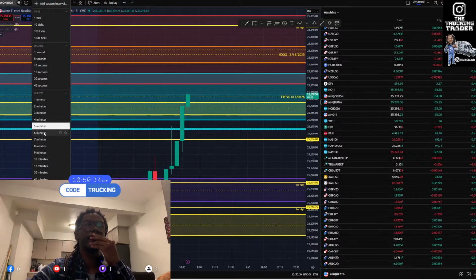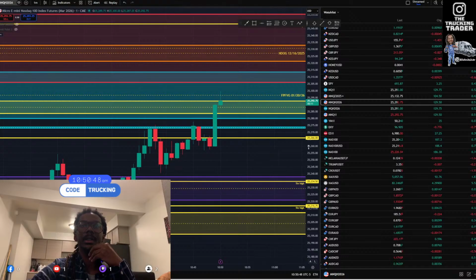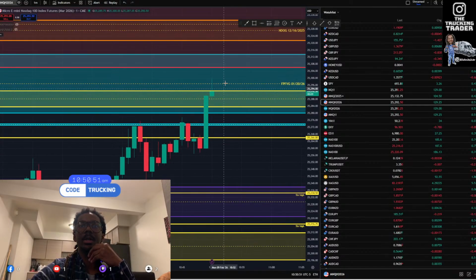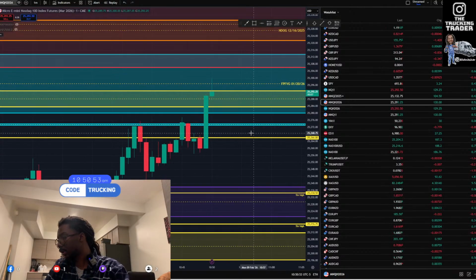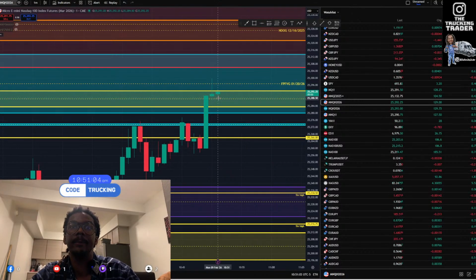I like being safe. You guys can see I wasn't going to sit through all of this chop right here. There's no way I'm going to sit through all of that. So I pretty much sold right at the top. That's how I prefer to trade, because you don't really know if the market is going to keep going. It doesn't matter if you're trading a prop firm account or your real account, you always want to try to protect your profit. So that's pretty much what I was doing.